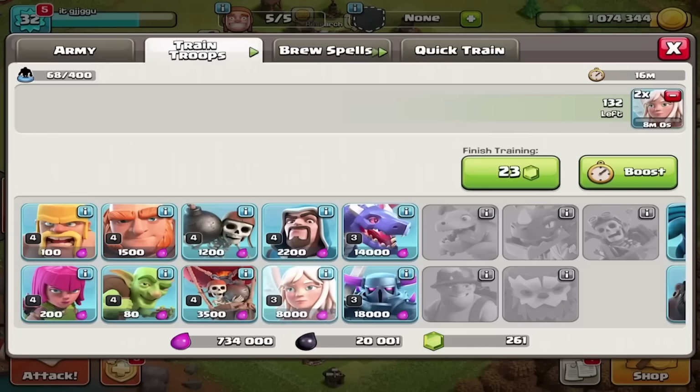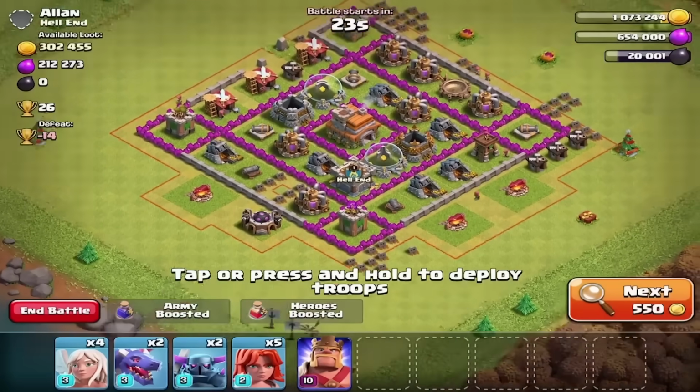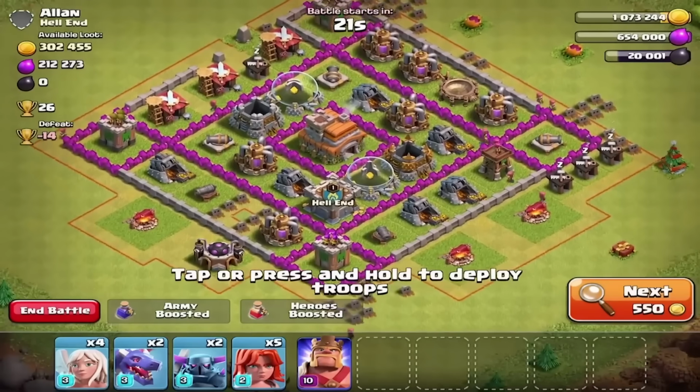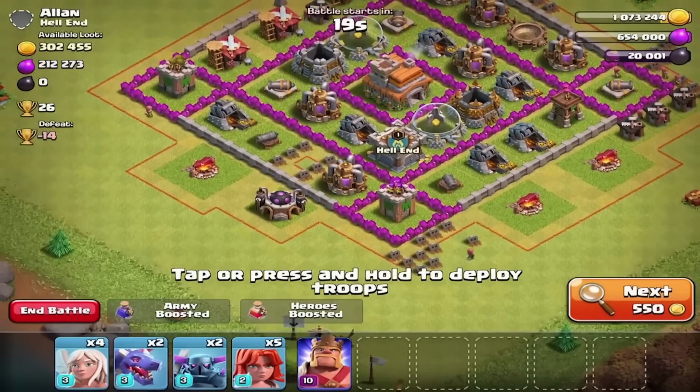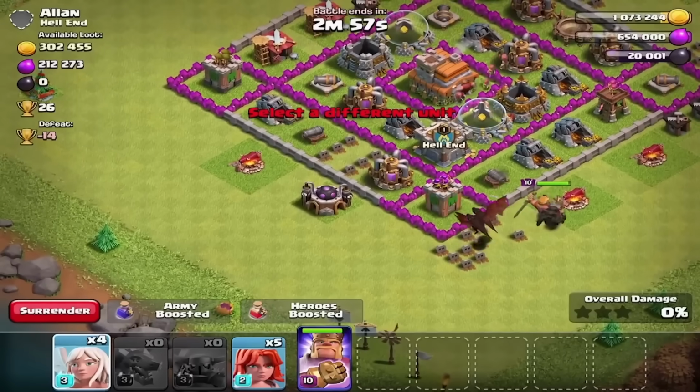Okay, so this time I'm going to go with 4 healers. I'm going to go with 2 dragons, then a few of these guys. So we're going to try our luck against this base. I'm looking at it, trying to get a layout of it. Ultimately, it's fine. We can just send our entire units at it, and something good will probably happen.